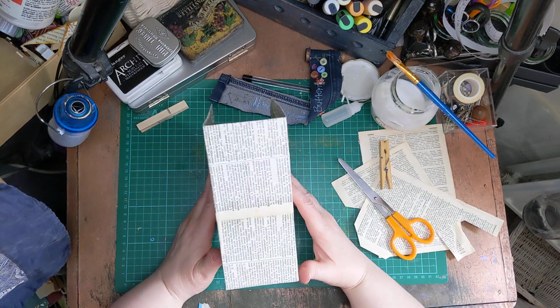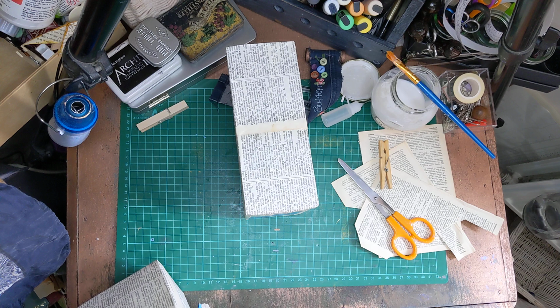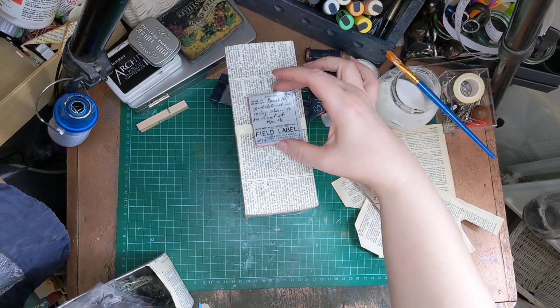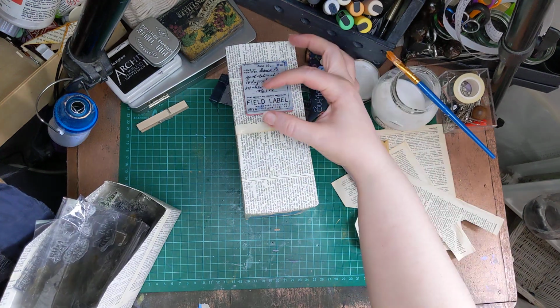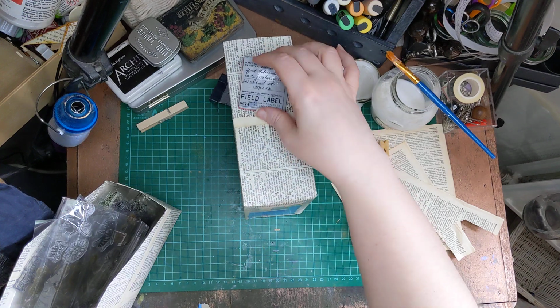You could make your own, if you've got stamps too. Have I got any of those in this? Might just not have those because I keep them together. Well, I'll use like the field note stamp, the field label stamp. If you've got that, you could do that and then put another one in the middle that's plain, and then write what you have inside. I've not done that yet.